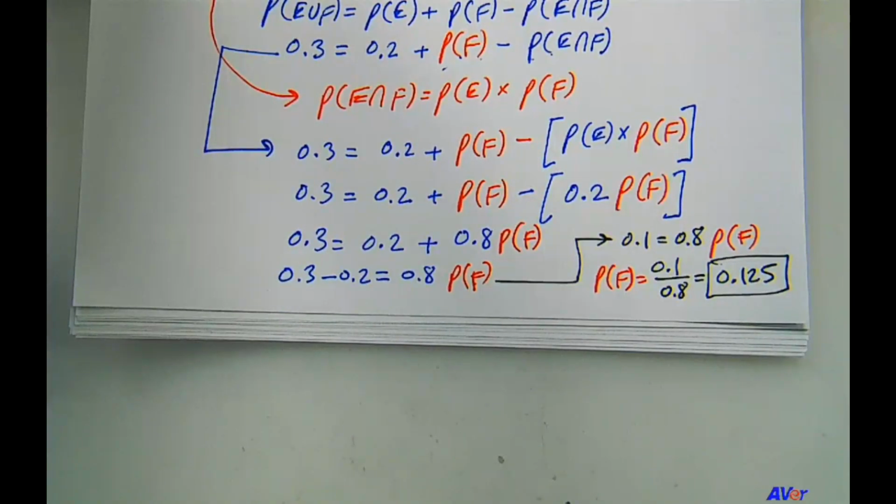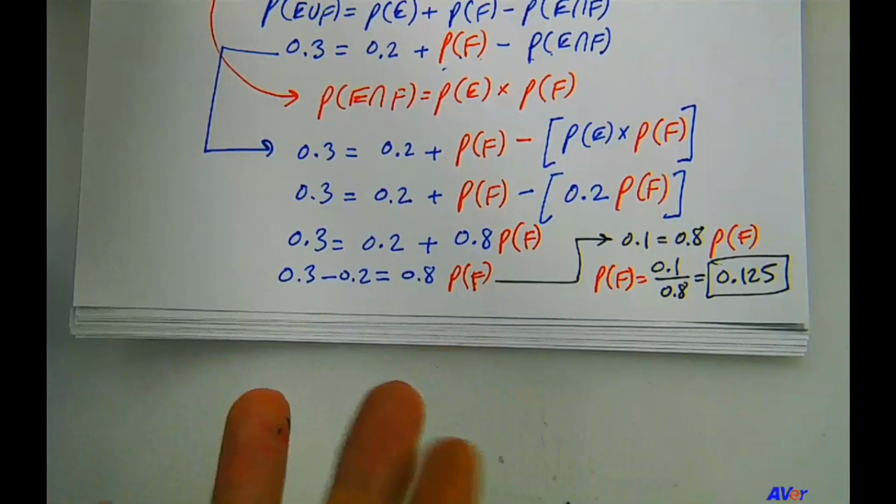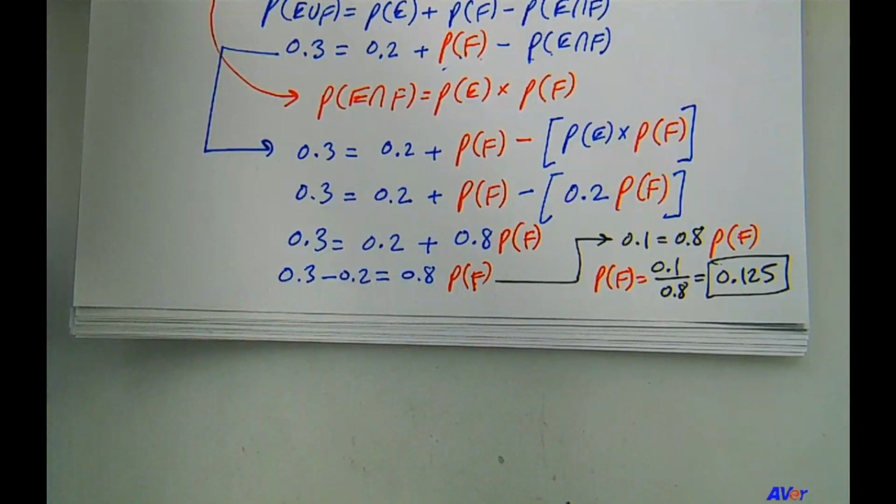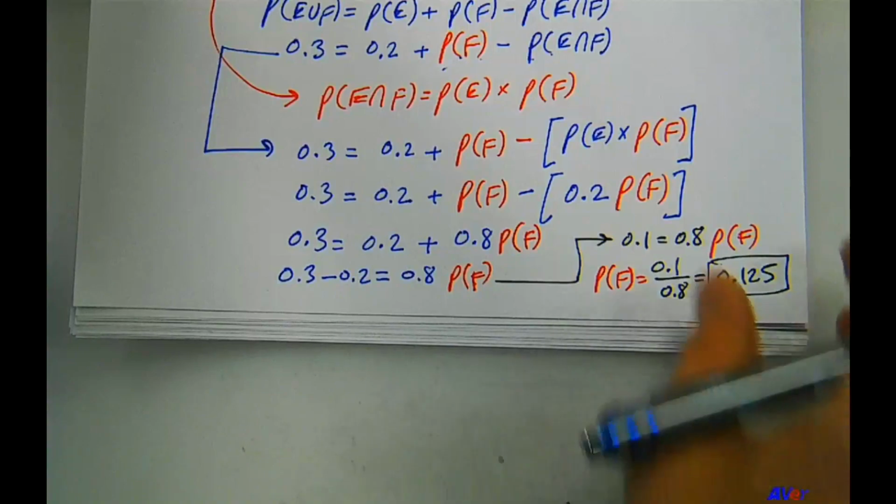Okay, so this is an example of how these formulas that we're learning about can work together. In this case, the additive rule, which we had talked about sections ago, can be used with one of these formulas that we have for independent events. Okay, so let's do one more example using conditional probability for dependent events.